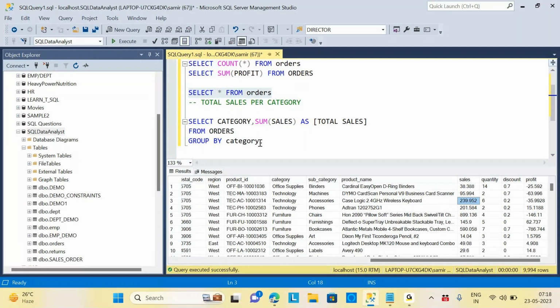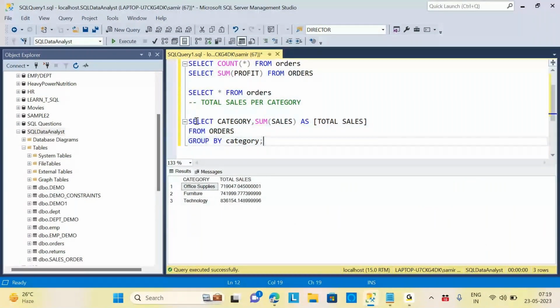And when you have a select statement, then I have a from, right? Then I have a group by. Suppose in this one you want to write something as a where. Then always remember, where should come before group by. It should not come after group by. If you don't have any where clause, that is fine. After from, you can write it out. But suppose the syntax is something like I want to write where as well. Then I need to write the group by after the where, not before that.